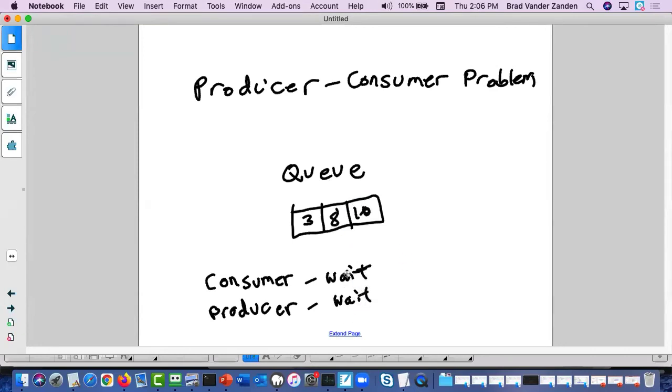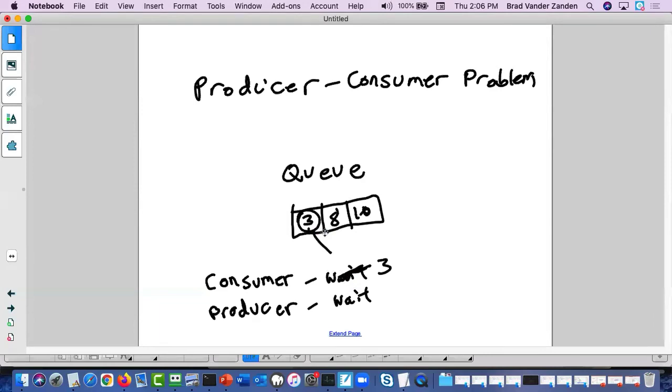But now the consumer doesn't have to wait. The consumer can remove 3. So it removes 3. And when it does so, it notifies the producer that something has happened. The producer did likewise. When the producer added 3, 8, and 10, each time it added one element to the queue, it also called notify to indicate that there was something in the queue.